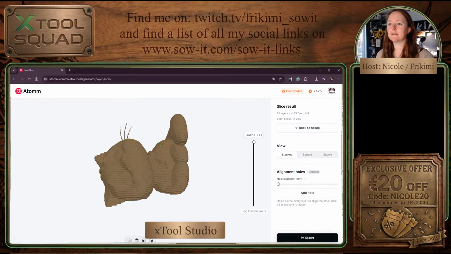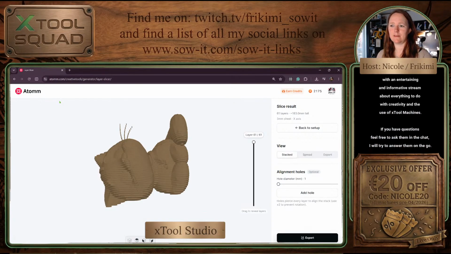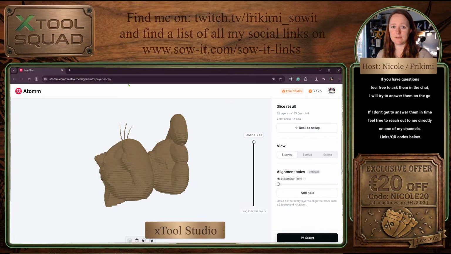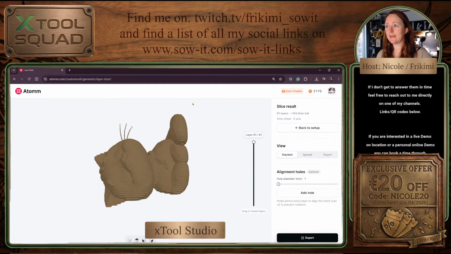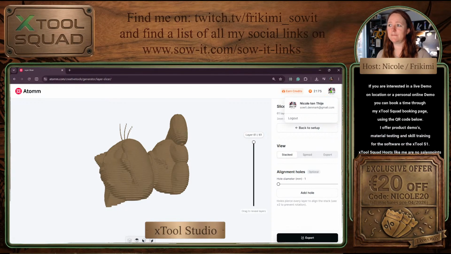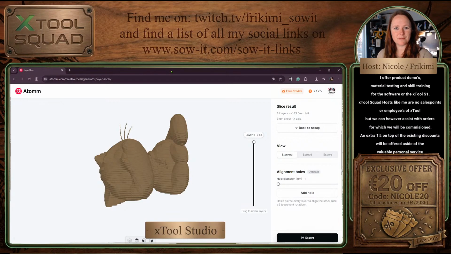I have exported it, but this is a cute cat that I made. Her name is Fumi, and she's one of my companions of the Sew It universe. I intend at some point to create some cute little stories with Freaky Me. That is my alter ego and my artist name. And I also have like a mascot of her. This is Freaky Me, as you can see it here. And that is my, well, my self-reflection, so to say.